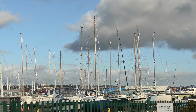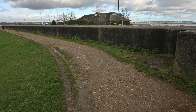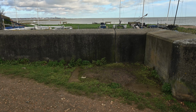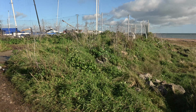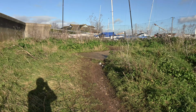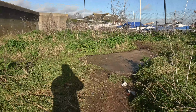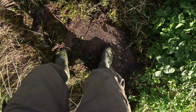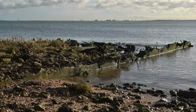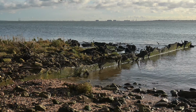Walking further east along the seawall, we found the site of yet another Essex lozenger type pillbox. It would have been at the original seawall level somewhere around this spot. Broken concrete is still visible, and perhaps under this mound, the pillbox still survives somewhere. However, this concrete is probably added later as part of the seawall pathway. We then passed the base of the demolished concrete barge, probably used in the D-Day landings.